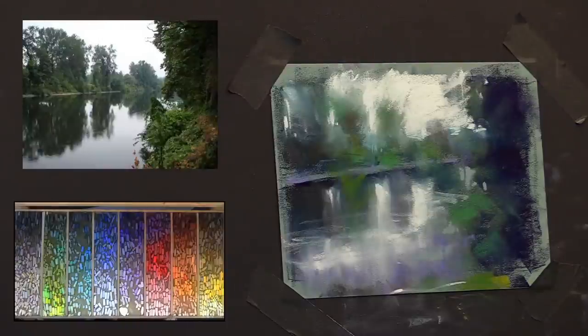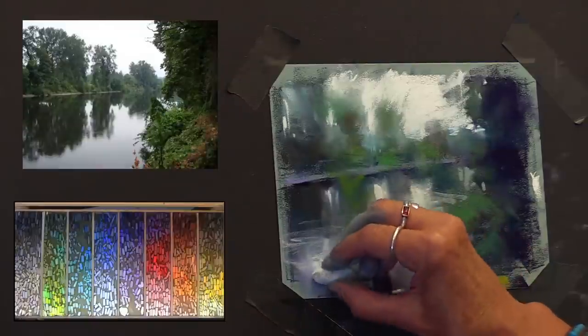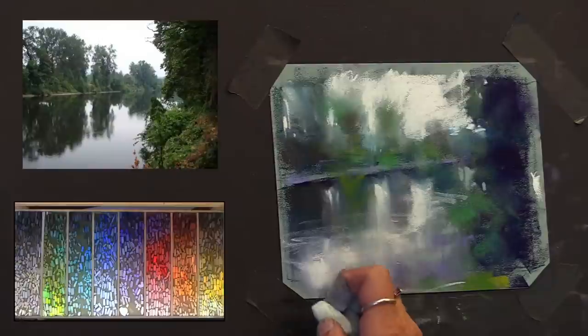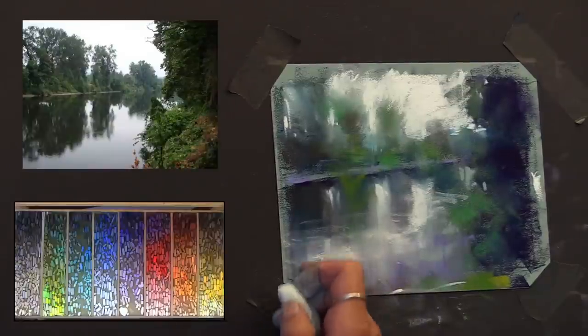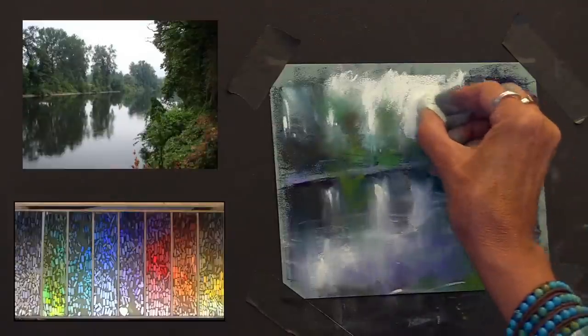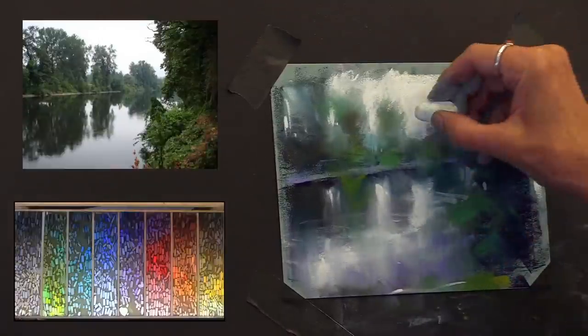And then these are warm. And then I come over here and these get to be cooler. I mean, these aren't quite white, but they're close. When you talk about an achromatic white, this one doesn't have a whole lot of discernible hue. It's pretty white, without discernible color. I don't know if that answers the question. I hope so.